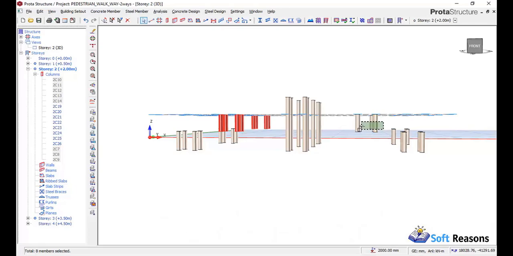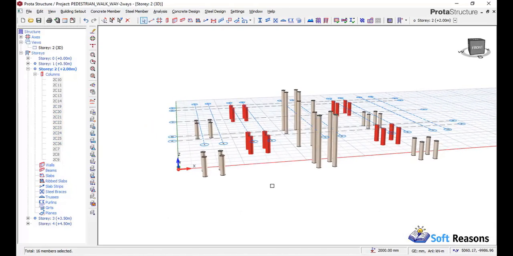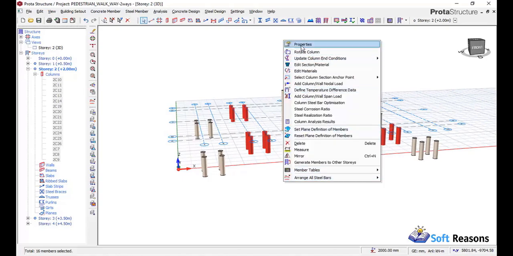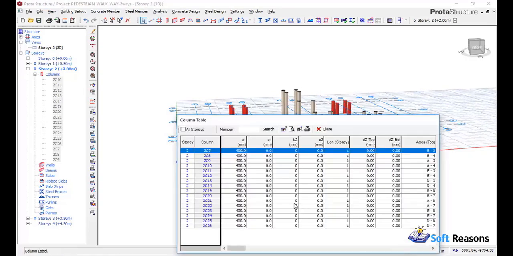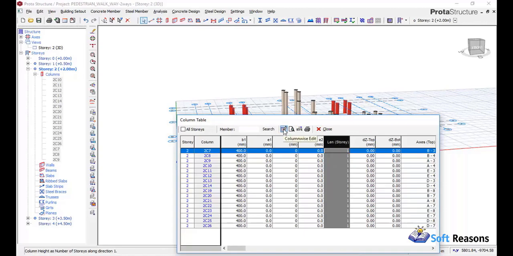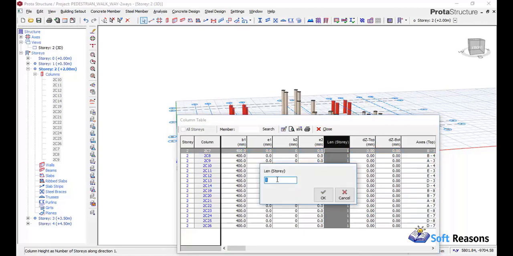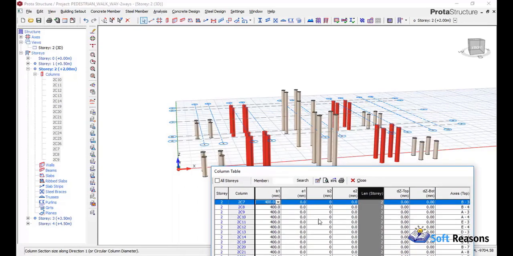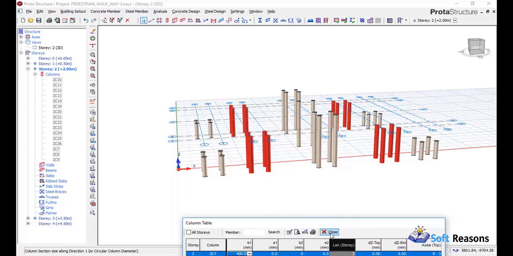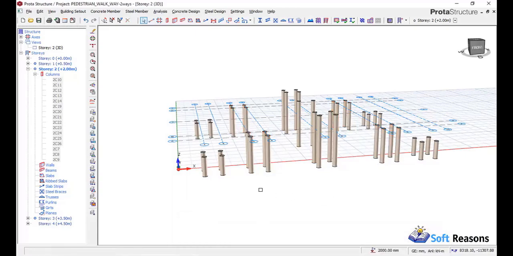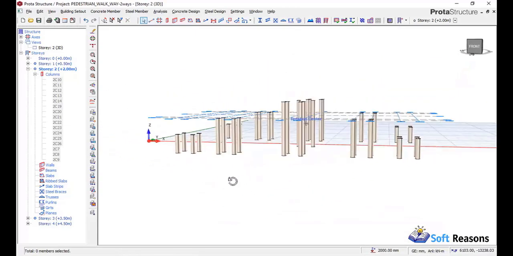Okay, so I can highlight all of this one as well. Alright. After we right click and then click on the property. In the property dialog, you just have to navigate to this line story. Select it right there and click on edit. Input 2 on the keyboard. Click on OK to get those columns sent down to story 1. So click on close. Alright, so you can see this is what I'm having right away.